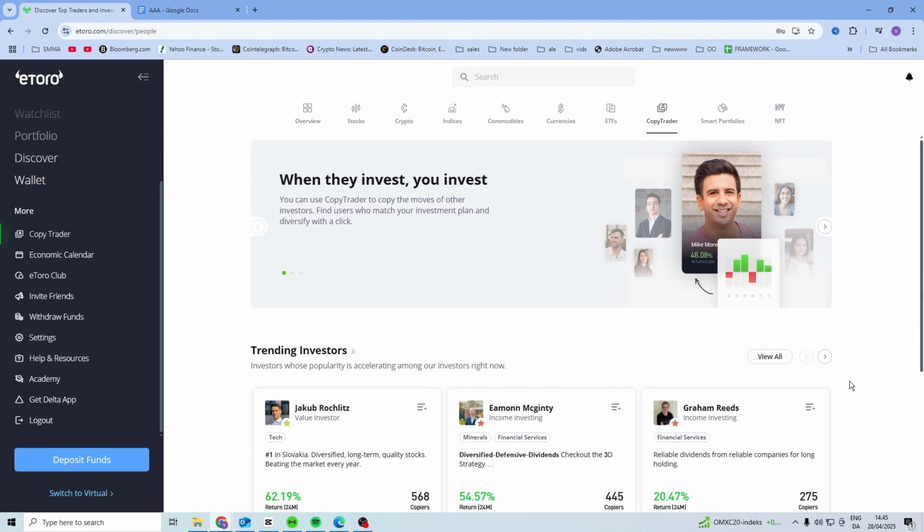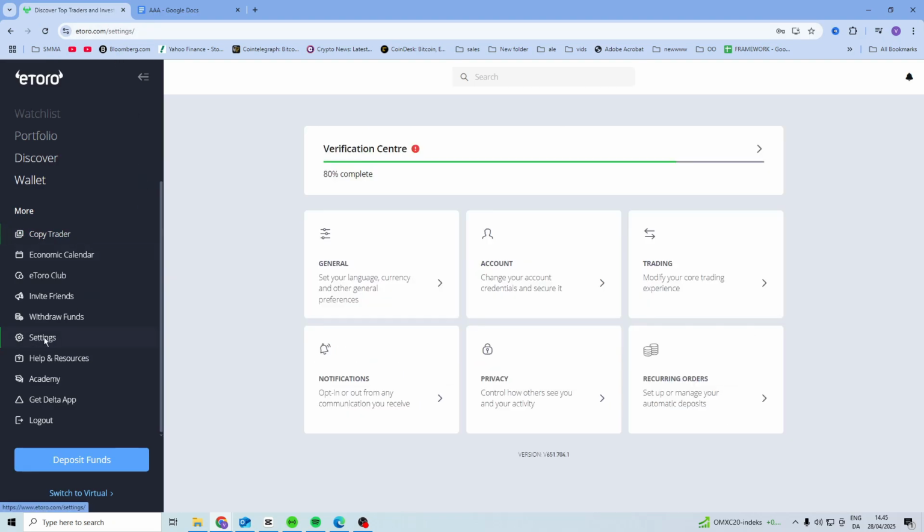Now, with that said, the way that you can close it is you want to head over to eToro.com, click on the settings button and select account. Now, I don't want to click on this because then you can see all of my information, but inside of account, if you scroll down to the bottom, there will be a button called delete my account or close my account. You just want to select that and go through the little guide, and once you've done that, your account will be closed. So that is the easiest way to do this.